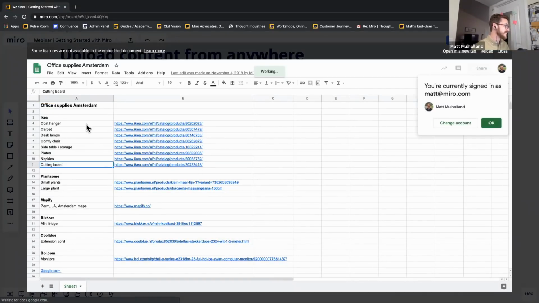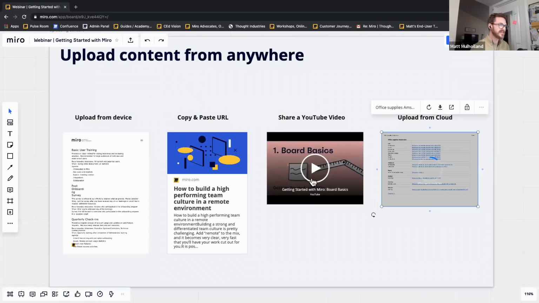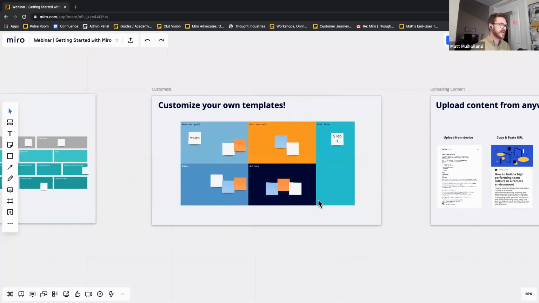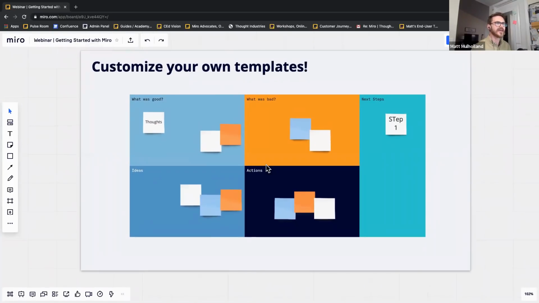Now, this gives me an opportunity to give you a little sneak peek on a cool feature that you might not discover for yourself, which is that if you highlight cells and copy them from a spreadsheet, Excel, Google Sheets, whatever, and I paste it into the board. So let's say I have some feedback and I need to add it to the board, or maybe some survey data, and I just paste it onto the canvas.